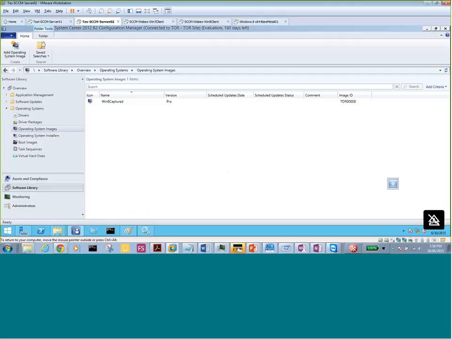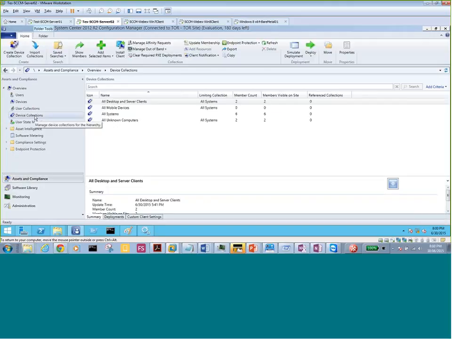to the SCCM. But I'm just going with the URL page where it says, yeah, create device collection. First, the guy has created the device collection by the name of captured OS, and all systems is a limiting collection. So I'm just going to do that quickly here in assets and compliance, device collection. We're creating a collection because the task sequence we create can only be applied to a collection, not to a single device.